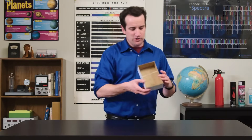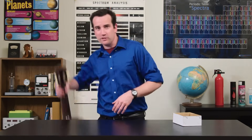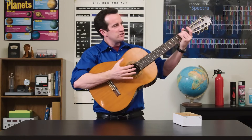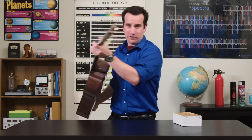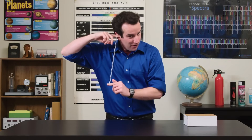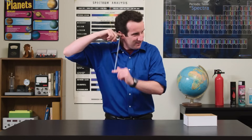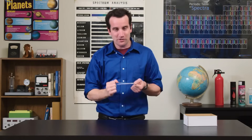Do you already do this demonstration with pulling a rubber band across a box? Changing the tension changes the musical note, similar to how a guitar works — the strings are pulled tight in tension across the sounding board, which vibrates so you can hear them much louder. But there's a better way: take the rubber band, pull it, and stick your finger in your ear. The rubber band will sound like a bass guitar in your head as the sound travels through your finger into your skull — and all your students can try this at the same time.